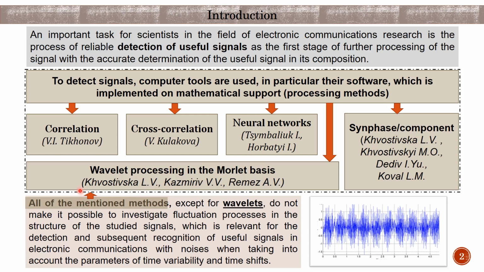All of the mentioned methods, except for wavelets, do not make it possible to research the fluctuation process in the structure of the studied signals, which is actual for the detection and subsequent identification of useful signals in electronic communications with noises when taking into account the parameters of time variability and time shifts.